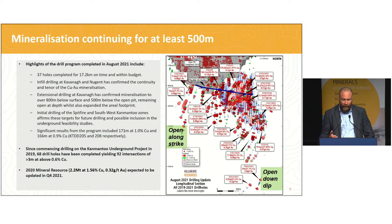From a drilling point of view, work has predominantly been focused below the main pit, shown there in grey, and we've had some excellent results — 170 metres at 1% copper, followed shortly thereafter by another 166 metres at about 0.9% copper. These were aggregated intersections made up of multiple loads in the order of about 10 to 30 metres true width, ranging from 1 to 3% copper. The higher-grade zones were interspersed with lower-grade mineralisation.